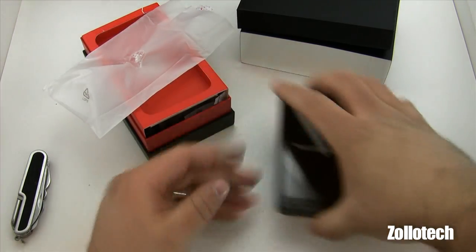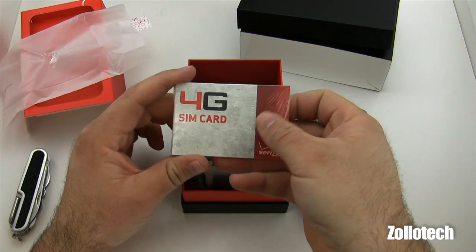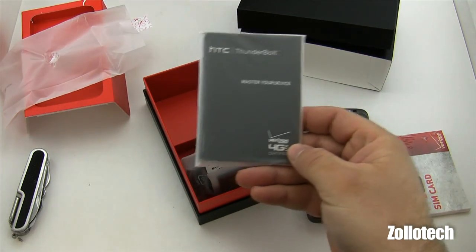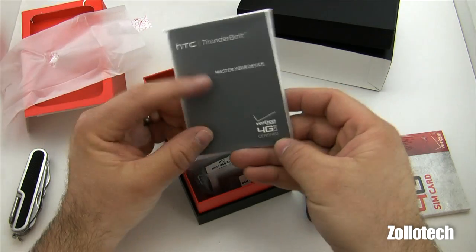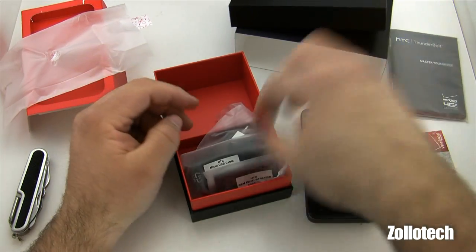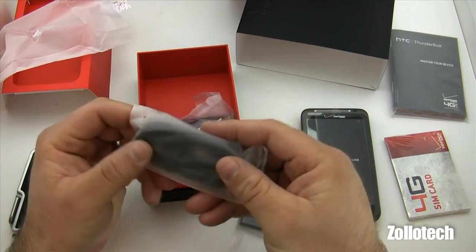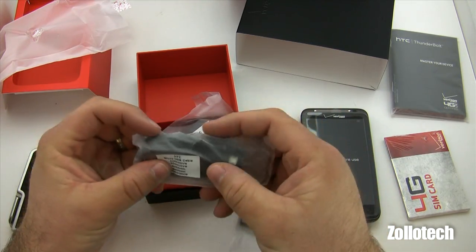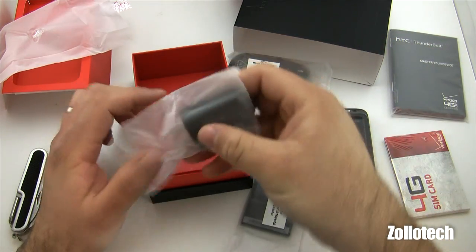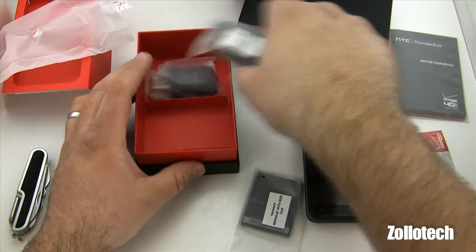Remove before use. And then in here you saw some of this fall out. So we have the 4G SIM card. We have our Master Your Device, 4G LTE certified it says. So some more paperwork. We have the battery. We have our USB cable it looks like, and it is micro USB. We'll set that aside for later. And we have our typical HTC wall charger.